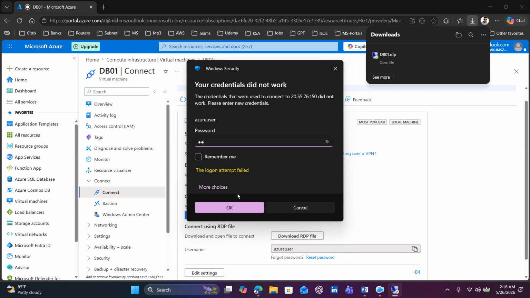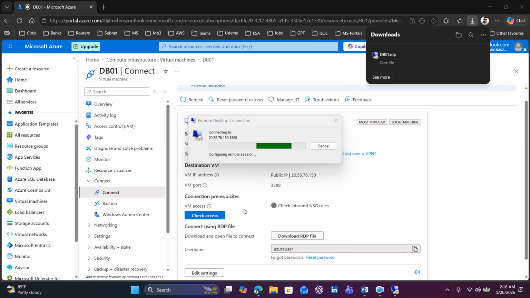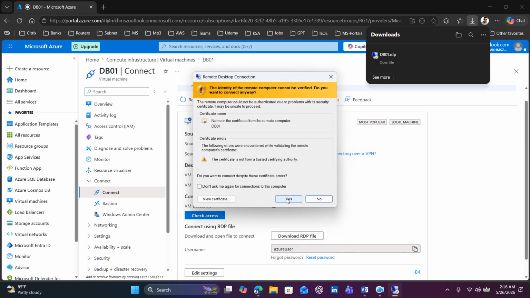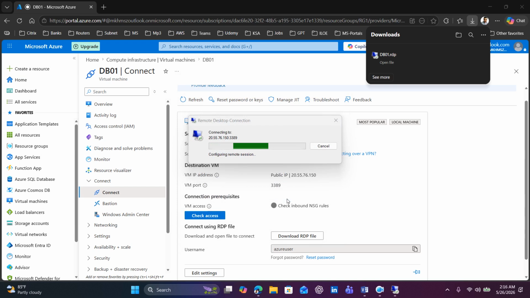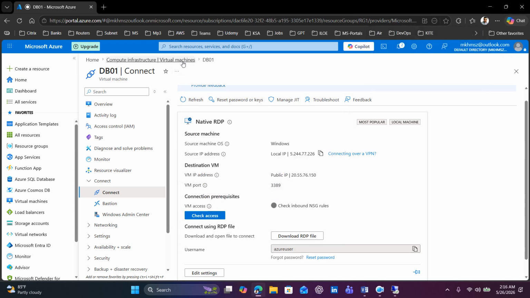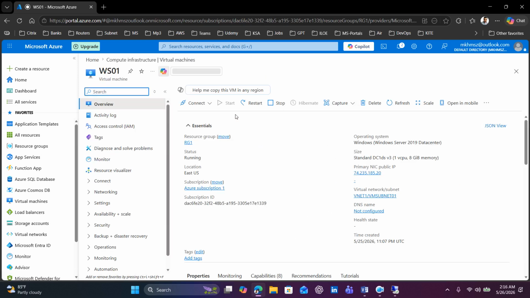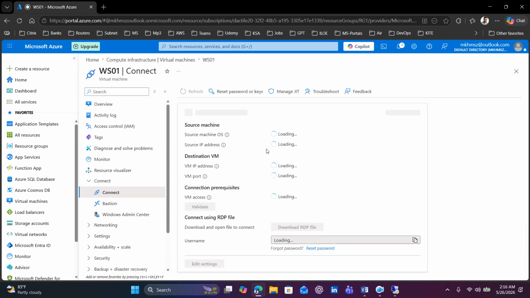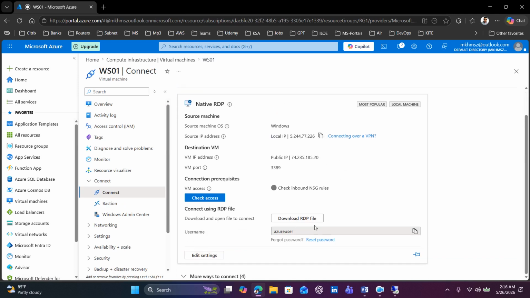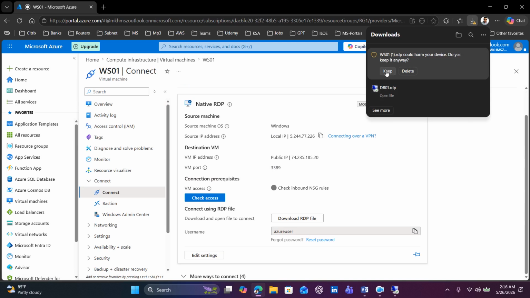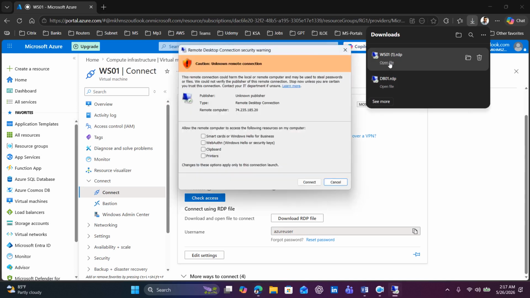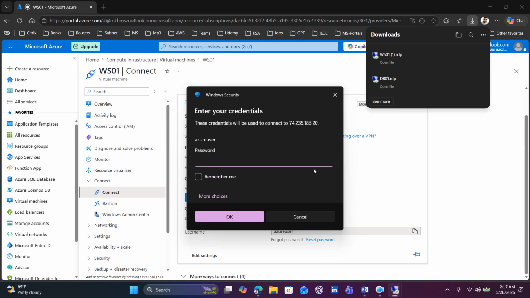We are taking the DB01 machine. Go to the second machine, WS01. Connect. RDP. Connect.